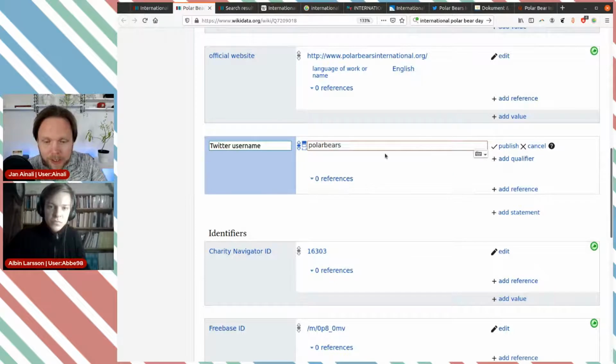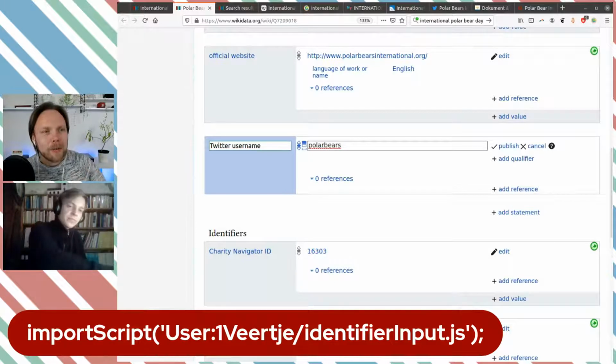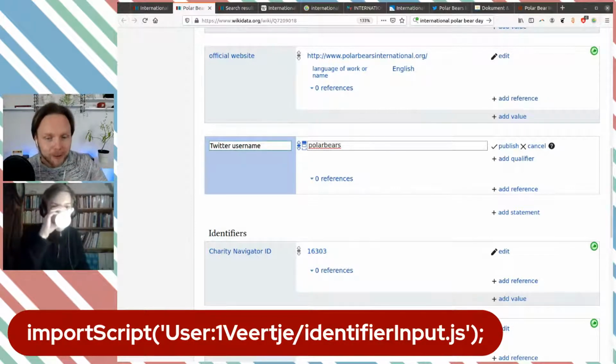And you might notice here that I pasted the entire link and then it removed the twitter.com. That's because I have a user script doing it. I'm not sure if I have a quick... Yes, so it's this one. You can search in my common JS file, or go to the user script, and it's a very nice one. You can paste the entire link, and if it's in there from the property, so it knows how to build them, it can also remove it. That's very handy. Nice one.